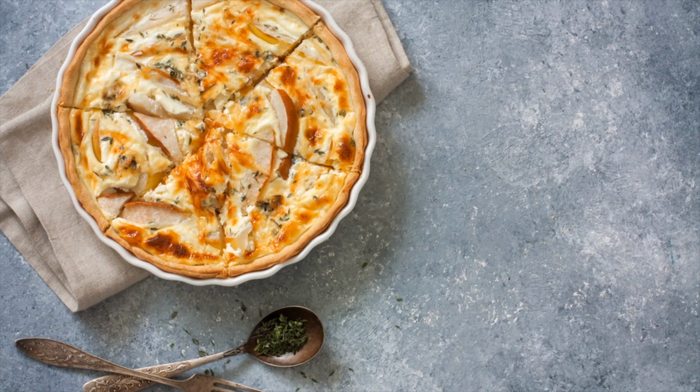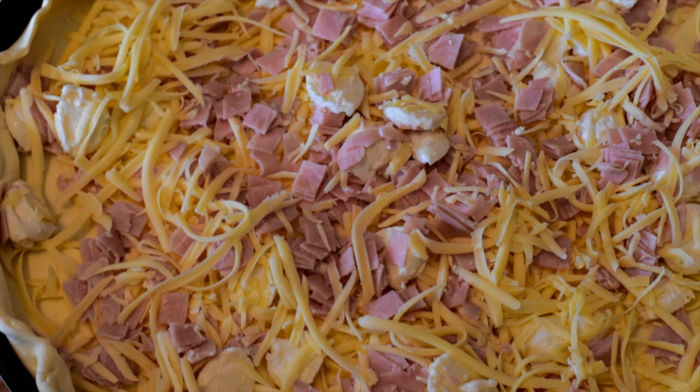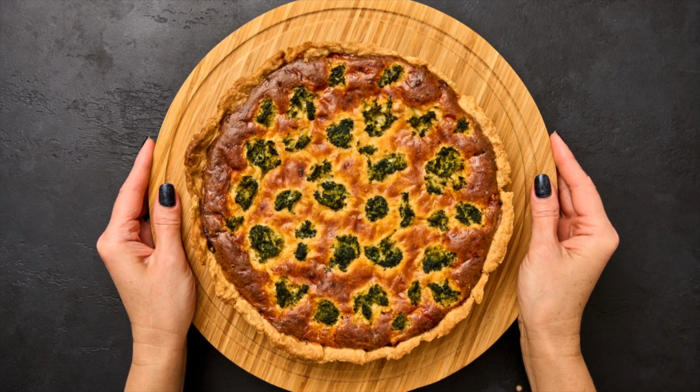It's creamy, savory, and absolutely delightful. Serve it with a fresh salad, or enjoy it on its own. Either way, your taste buds are in for a treat.